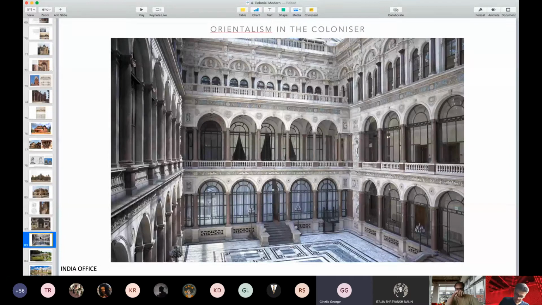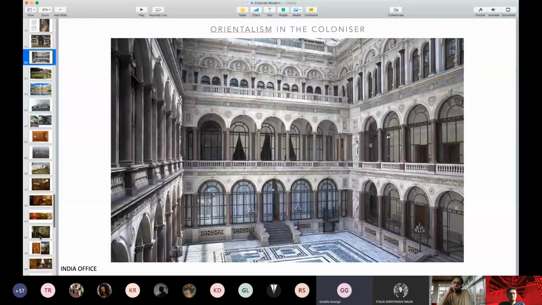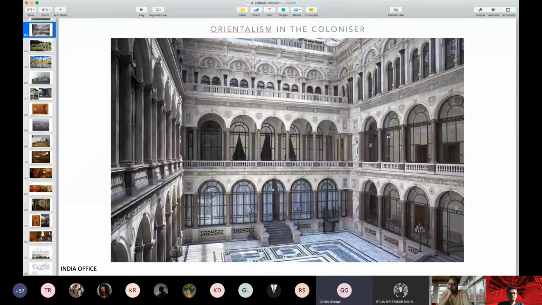Yeah. So as much as there were British subjects, or rather the Britishers in India, who were documenting the various buildings and trying to build in a language that looked very similar to what was already existing, these were also being taken back to England, and they were trying to build in a similar way. So, for example, this one over here is the India Office in London, and you can see all these arches everywhere, and the ornamentation is very similar. Even the idea of the courtyard, for that matter. So there are some elements that are being picked directly and replicated in England.